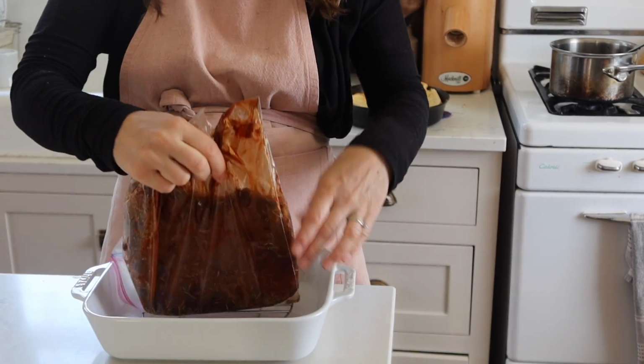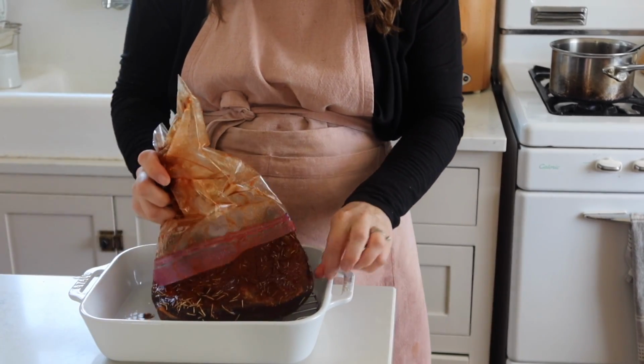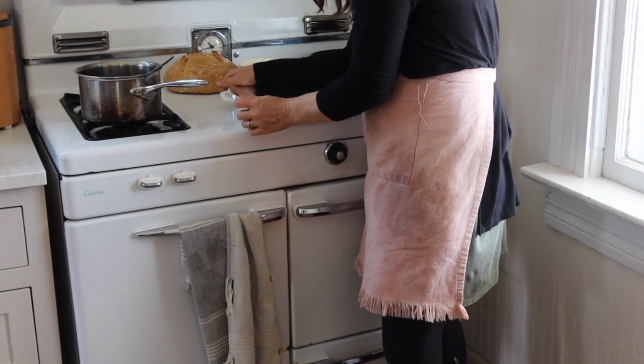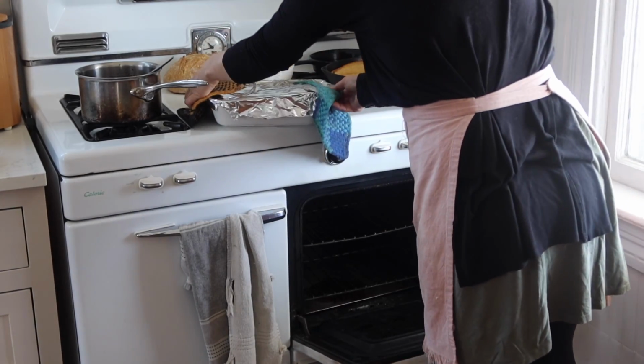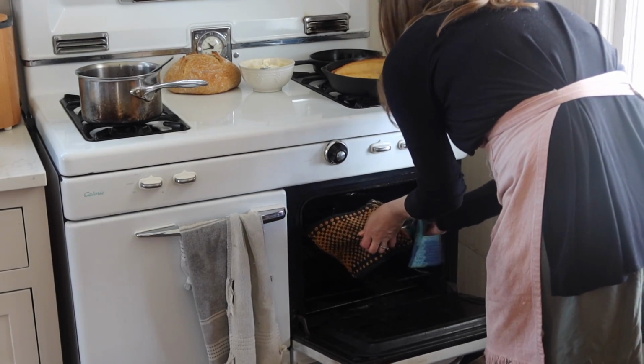I put it in a shallow dish with a little trivet and some water, cover it, and then put it in the oven at about 300 degrees for lots of hours. So this shot here is me putting it in the morning because we want to have it for dinner and I want it to have plenty of time to cook.